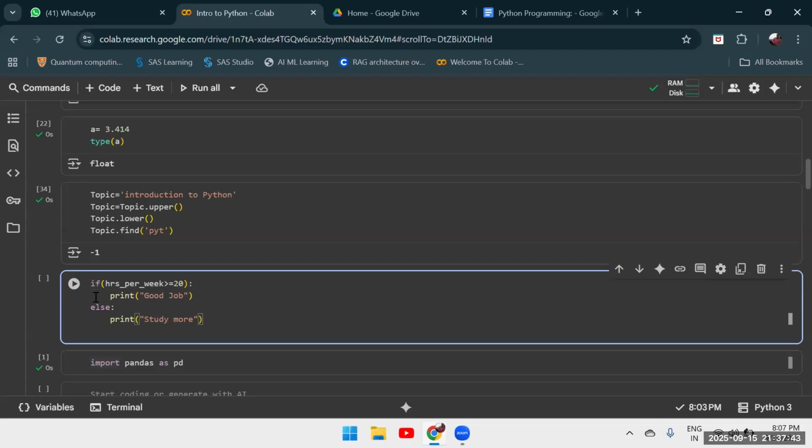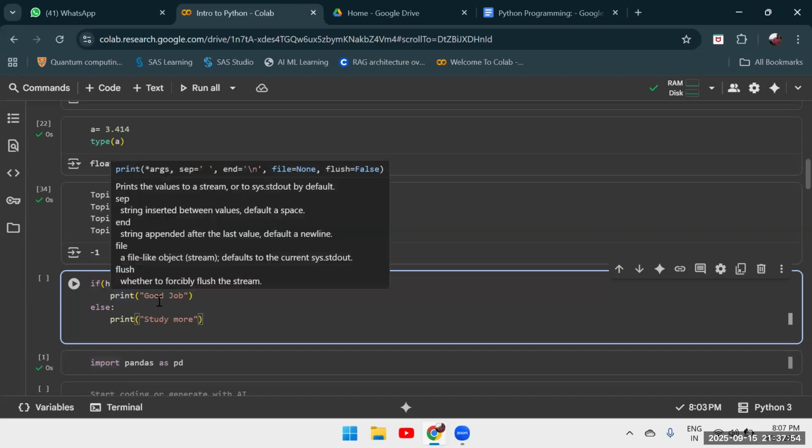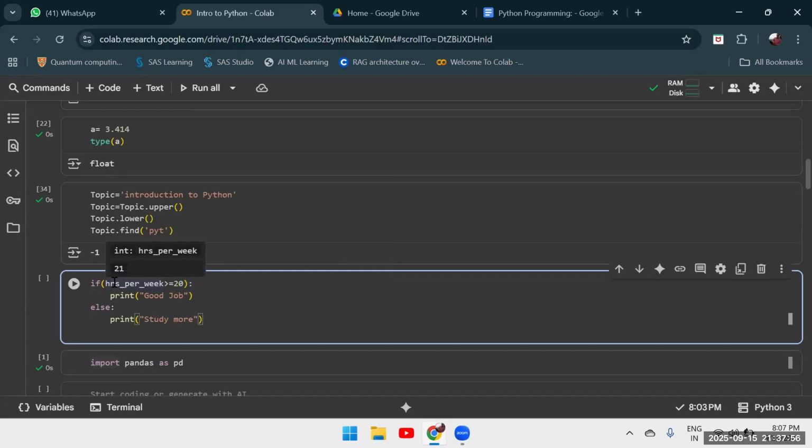The if block is getting started here, and whatever you are going to type inside will be based on this condition. We are telling that if the print has to work here, you have to type it after 4 spaces so that it is working inside the block. That's the usual rule in Python; that is how it works.